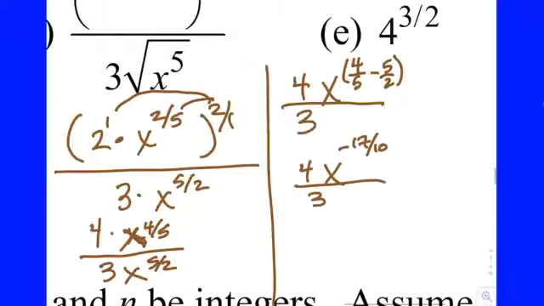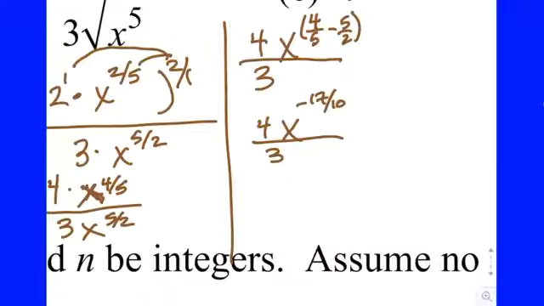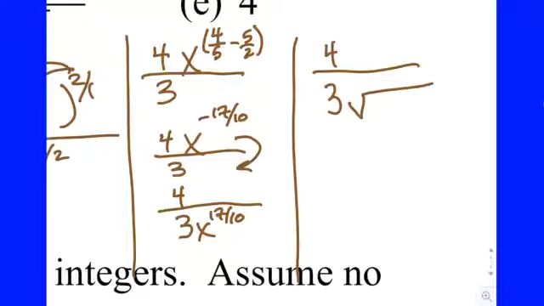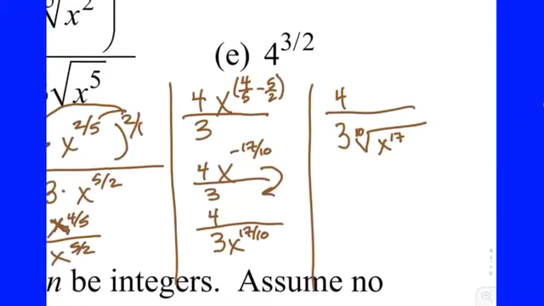So that is simplified. We have one representative factor of each type. So let's go ahead and practice now getting rid of both the negative and the fraction. So like we did before, we'll get rid of the negative first. We'll bring that to the bottom. So now 3 gets a new friend, x to the 17/10 positive. And then I need one more column for the final answer. That's 4 over 3, and it's the what root? 10th root, yeah, of x to the 17th power. Beautiful, beautiful, beautiful.